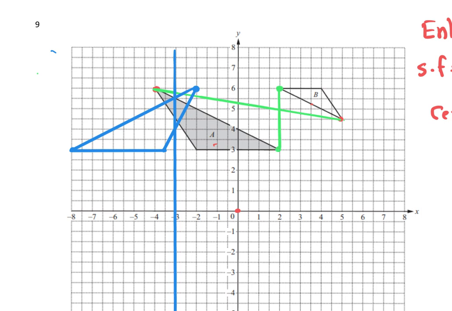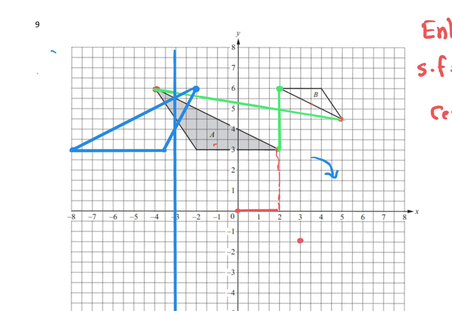How to find the image for this point without the tracing paper? We need to travel from the center to this point: 2 right and 3 up. Imagine this, 2 to the right and 3 up. Now rotate 90 clockwise. So 2 to the right will be 2 down, and 3 up will be 3 to the right. So 2 down and 3 to the right. So this is the image.